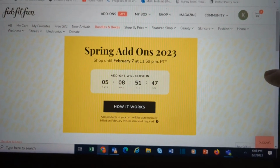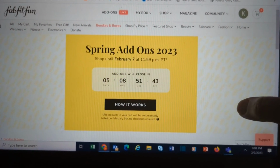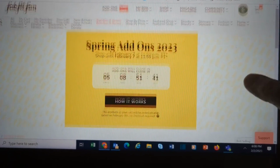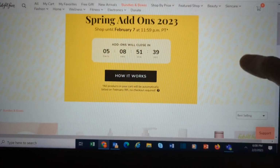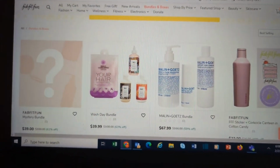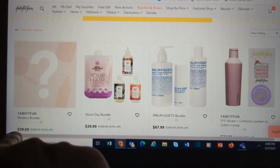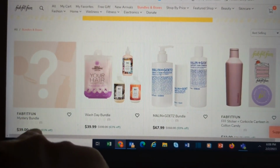Now I'm doing this around 6 o'clock at night, East Coast time. So I know there's going to be a lot more that are not available, although I'll show you what to do if that's the case. Okay. So the first thing, let me pull this over. The first thing that I see is the mystery bundle, and they are now $39.